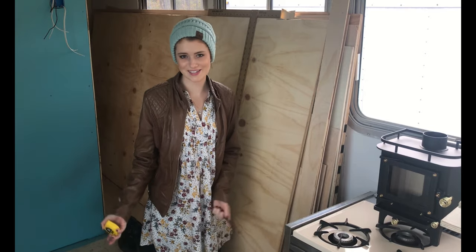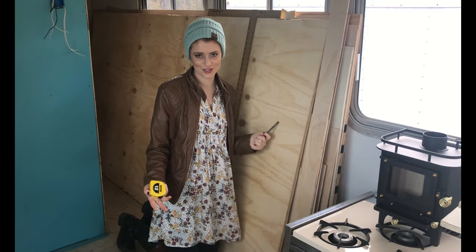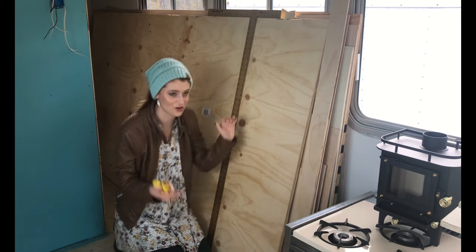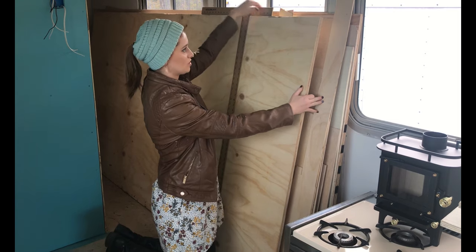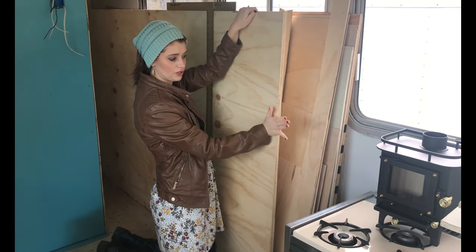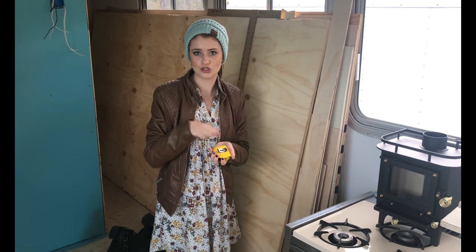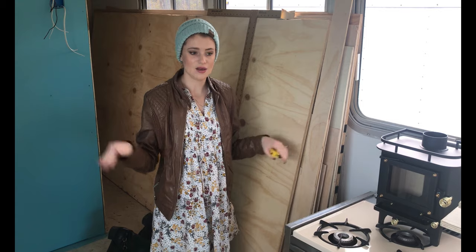All right, so because I did such a great job last time measuring our wood for the benches, I have been nominated to measure the wood for our table. So, I want to show you the wood for our table. It's really thick, so it's going to be a nice, stable table. So we have to put the table in between the gap of the two benches so that we can lay it down out into a bed.